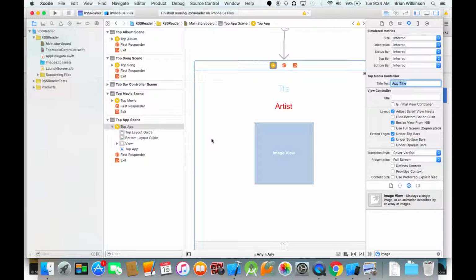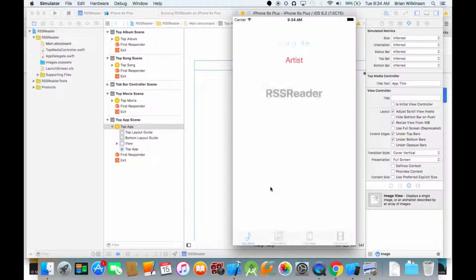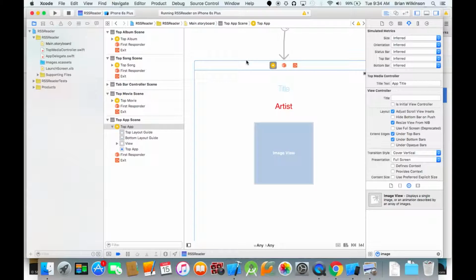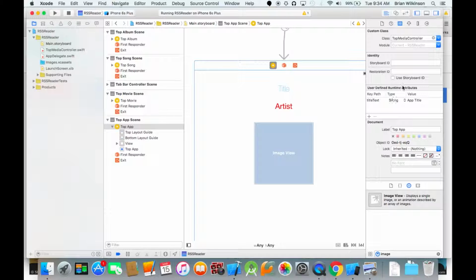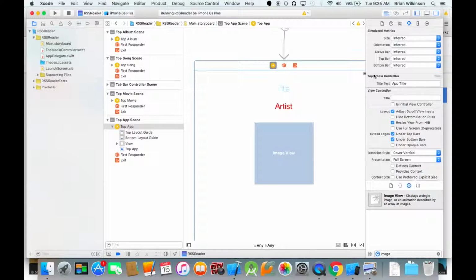I'll go ahead and run that one more time to make sure that that works. Still says song title, album title, and so on. So again, we've seen two different ways to create user-defined data at runtime. We can either use the key value pair, or we can add an IB inspectable to create a more graphical way of looking at it. This seems to be an easier way, but both are available. Okay, so now that we've started to add some data, we're going to look at how we can populate the song title and artist title with actual online data.